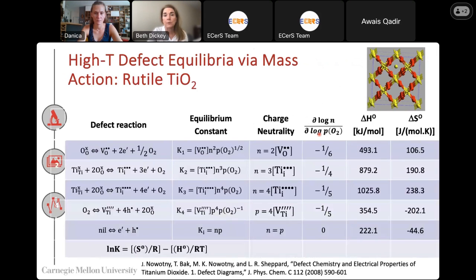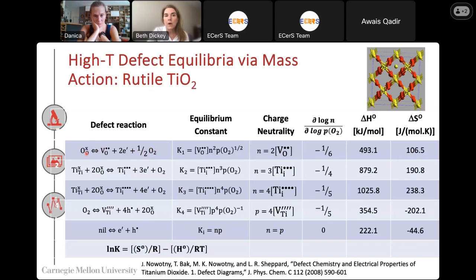There have been a number of groups over many decades that have done very careful measurements of conductivity, sometimes Seebeck coefficient measurements, sometimes thermographic measurements, to be able to infer some of these thermodynamic quantities about point defects. This is just an example from TiO2 out of the group in Oana, who has a very long history of making very careful experimental measurements of TiO2. And I'll just point to some typical reactions. A very important one is the one at the top, which is equilibrating the material with the oxygen partial pressure in the atmosphere.